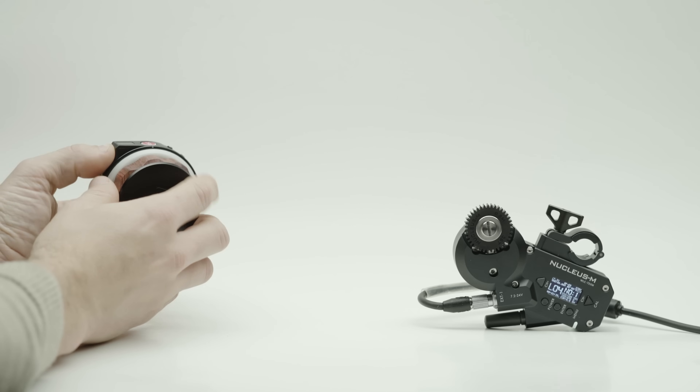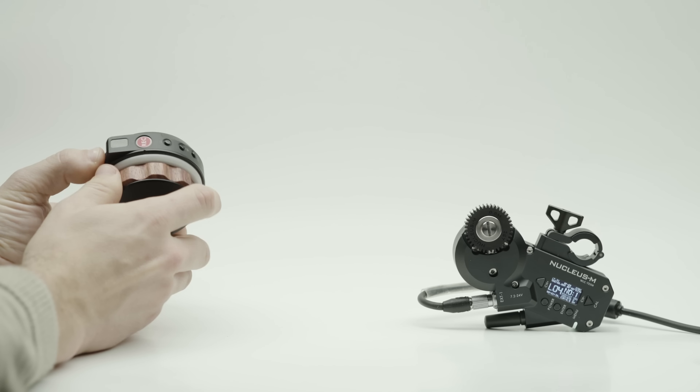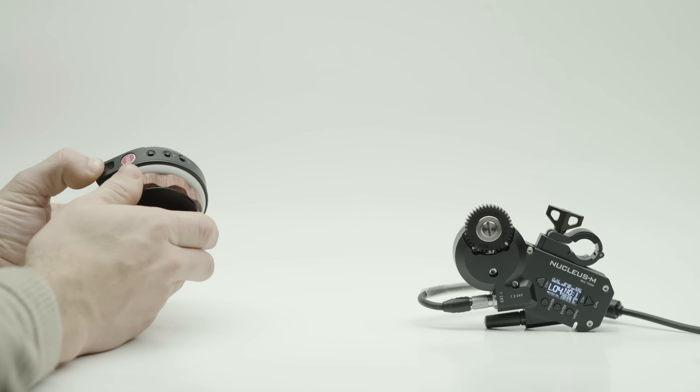A couple of final thoughts. When you first connect the Nano, it takes a second to connect properly, but after a few turns of the wheel it smooths out and holds its connection surprisingly well. While the responsiveness is pretty quick, the maximum speed is limited because of the torque of the 5-volt motor — which is to be expected for something in this price range, but just something to be aware of. If your lenses are particularly stiff, I'd recommend grabbing the Nano and an extra motor from the M system and you'd be totally covered.